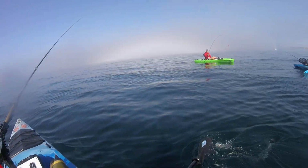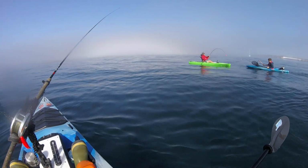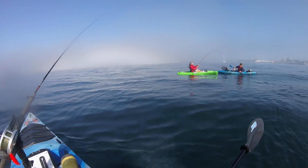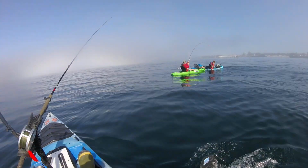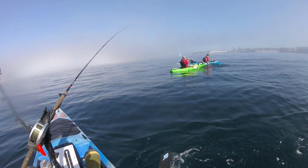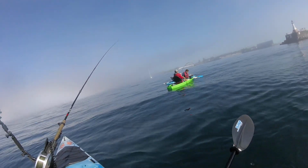This is what it's all about, eh? Yeah. My first ling in my kayak. Well, that's good. I got my first salmon last week, man. You can't, you'll knock him off. Up. Up right underneath the gill.